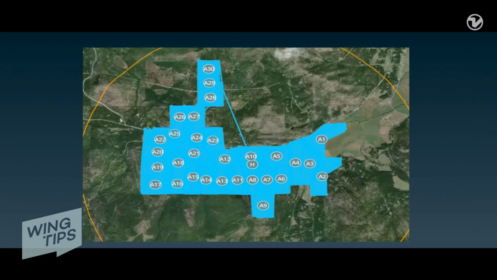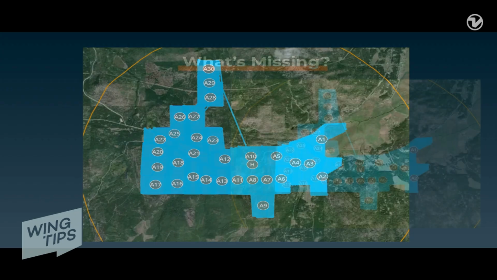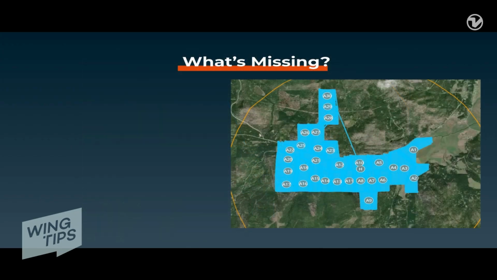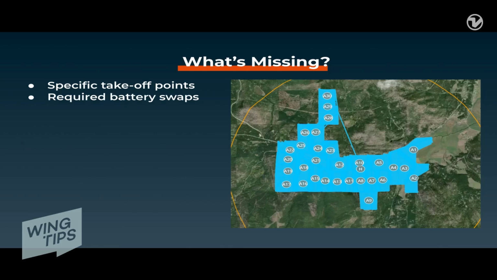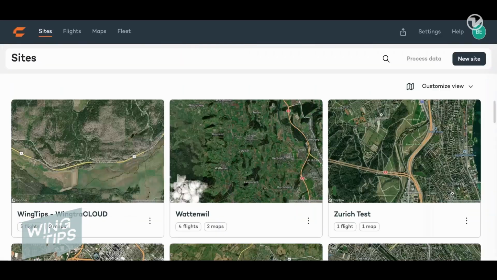Should this area have been planned as one single mission with adjoining flight areas, you can notice how this project lacks some key insights, which without the proper consideration could negatively impact project overhead. So what's missing exactly? Here are a few examples: the unique takeoff points, the number of required battery swaps, how flight areas and days align together, in particular to safety and regulatory compliance, how to best maintain visual line of sight.